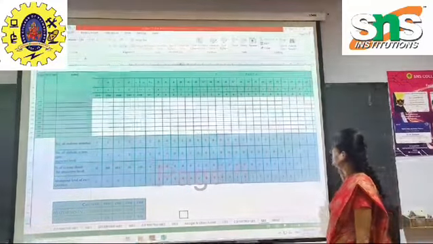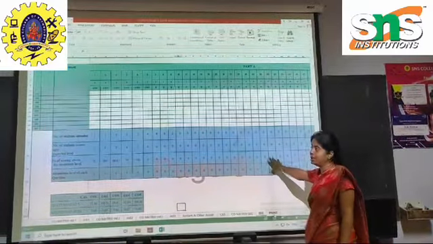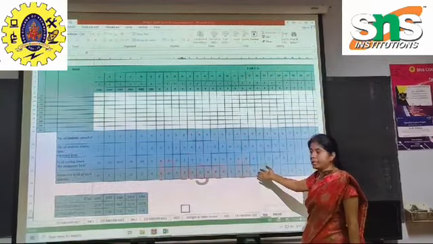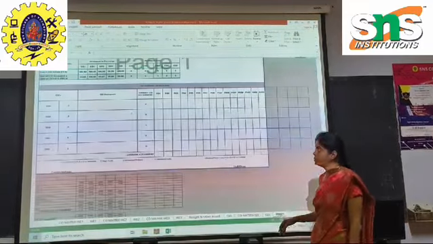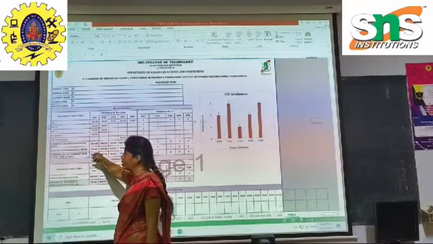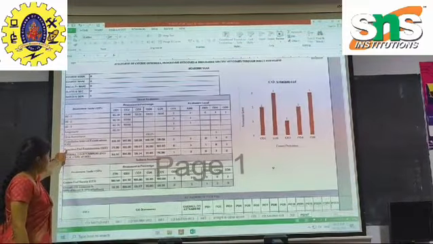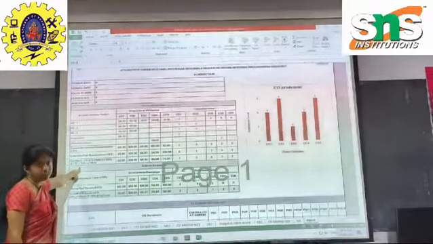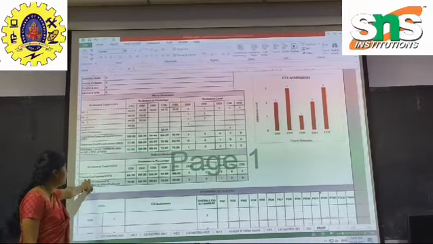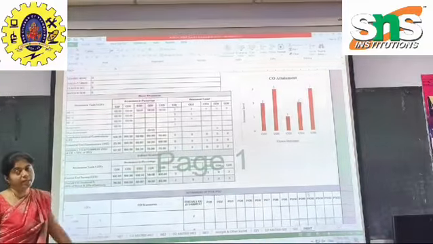From the first question to the 70th question, marks have to be filled for the individual students, and attainment is also calculated for attended students and course expected students. Attainment percentage and attainment level are also calculated. In the print sheet we have IA1, IA2, IA3, assignment and co-curricular; these are the cumulative internal examinations, and the end semester is calculated. 50% is taken as a contribution for direct, and for indirect attainment we have the course end survey. For this particular course, 80% and 20% contribution is taken for the attainment.